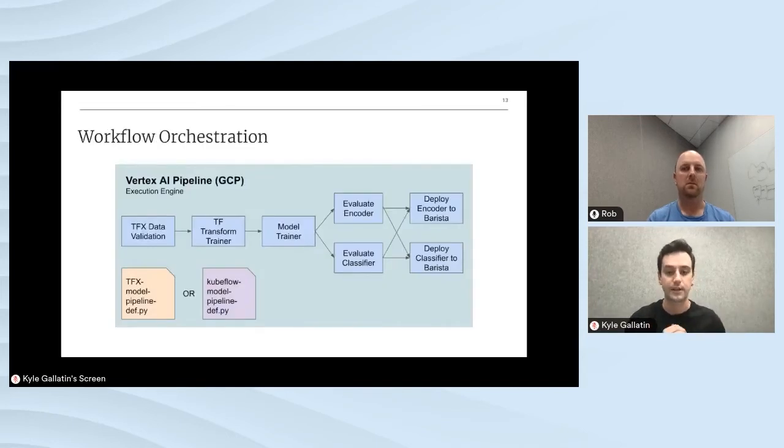So to tie all of this together into schedulable production workflows, we use Vertex AI Pipelines on Google Cloud. This allows our users to write DAGs using either the TensorFlow Extended, TFX, or Kubeflow software developer kits, SDKs, and then run these workflows on Google managed infrastructure. Typically, we automatically retrain models daily and then redeploy them to production via our model management service, Arista. Again, this approach is very TensorFlow and Google Cloud first.